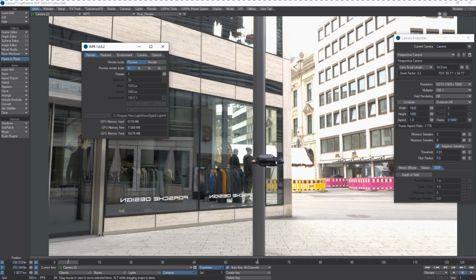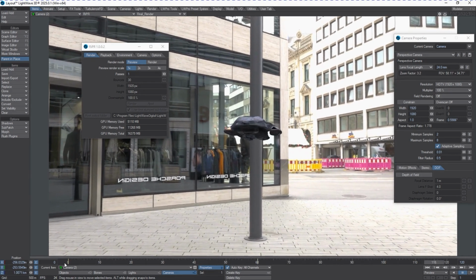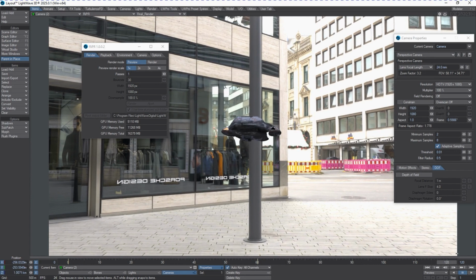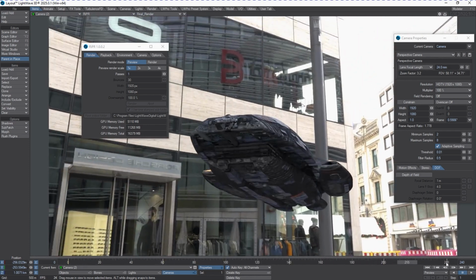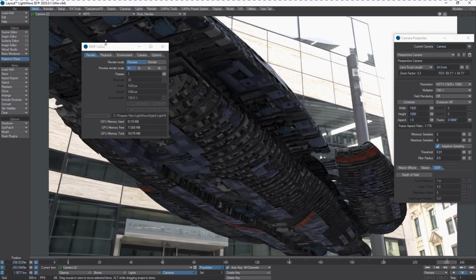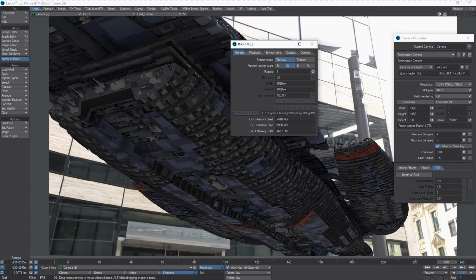Now, we can see that this doesn't look too hot, and I'm going to scrub through the timeline here so we can see things coming towards camera. This was originally done as an animation of 240 frames, so we'll go to 240 frames. All right. Now, this is all happening in real time. This is not an OpenGL display. This is the path tracer at work. And we can increase the quality of how this looks, and look very closely at the geometry here. You can see that it gets more refined.